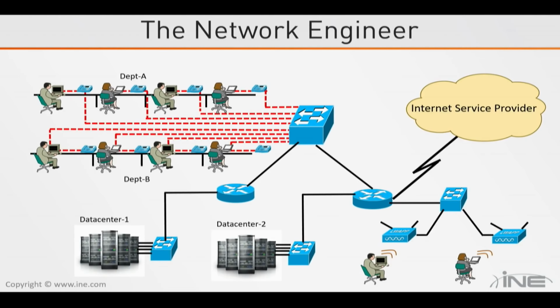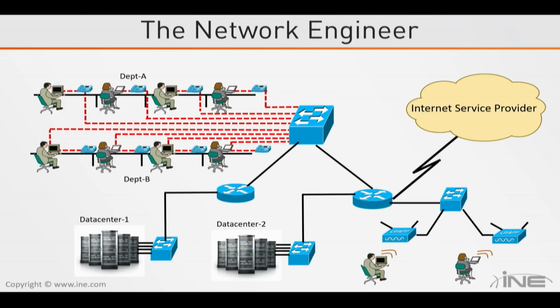Now, if we take a look at that same exact topology, but from the perspective of the network engineer, the network engineer will now perform proof of concept testing with simulated environments or smaller scale mock-ups. The network engineer will probably decide on specific models of equipment and specific types of software. If IP subnets have to be purchased from a registry, the network engineer will do that. The network engineer will make decisions regarding the design and implementation of smaller scale change requests. For example, there's a need to upgrade a link or purchase a different switchblade or implement some additional redundancy. The network engineer will figure out how to make that happen.